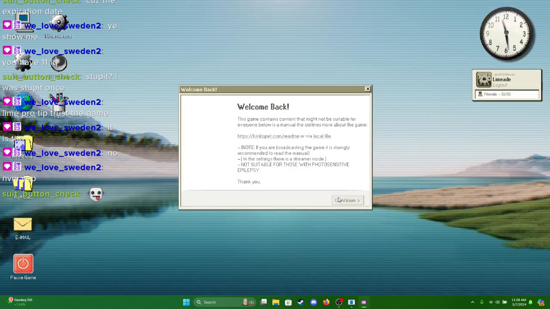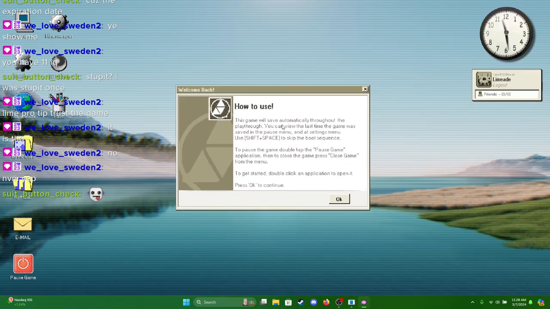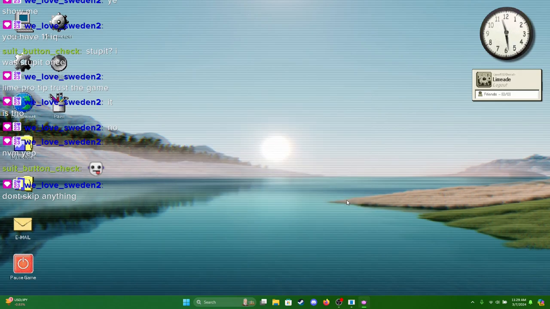Okay. Right. How to use: this game will save automatically throughout the playthrough. You can view the last time the game was saved in the pause menu and at the setting menu. Use shift plus space to skip boost sequence. Skip the boost sequence. What? Pause the game. Double tap the pause game application. Then to close the game, press close game from the menu. To get started, double click an application to open it. Press OK to continue. Alright.